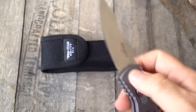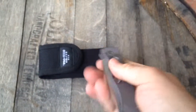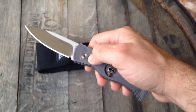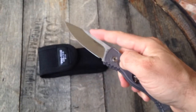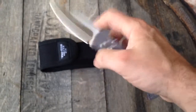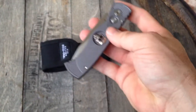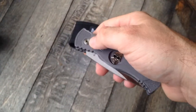And like all things Pro-Tech, I love how these suckers crank open — just the huge authoritative thwack. Check this out. What I love about it is you can have it here and it's going to open. Like a lot of auto knives, you start it here and it just stops, it won't actually engage the lock. But this thing is just really, really inspiring confidence — when you press this button, it's going to open.